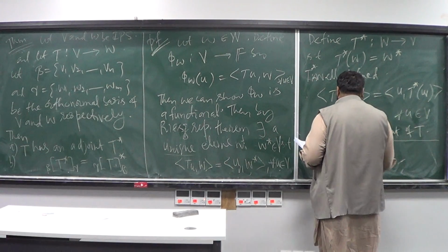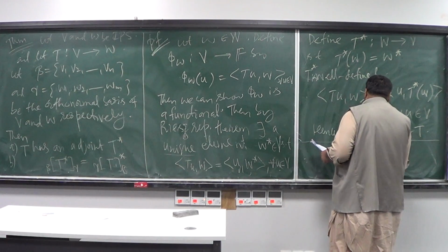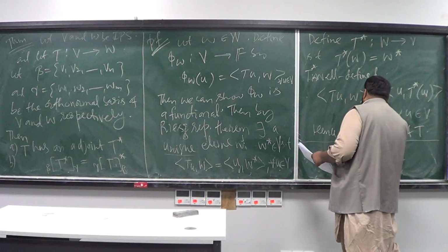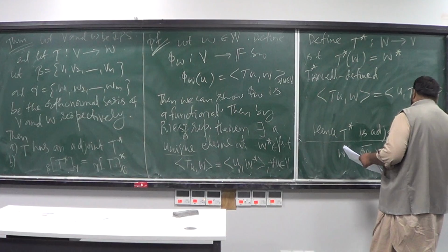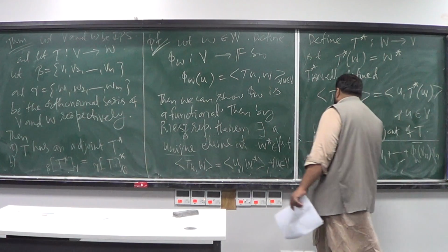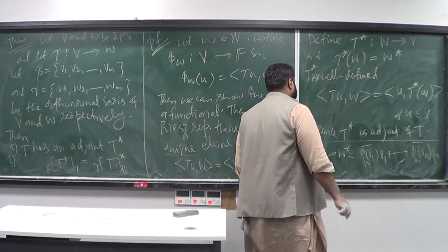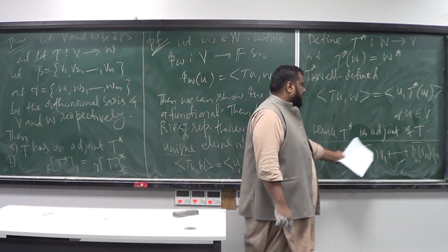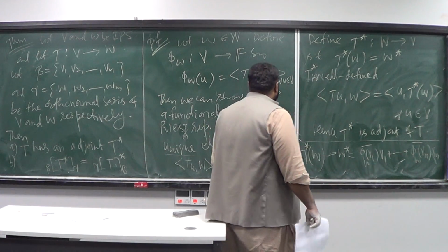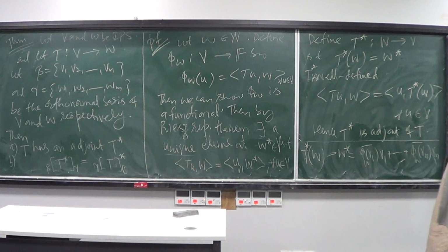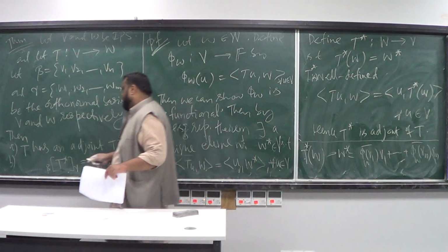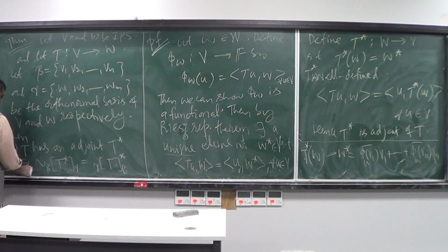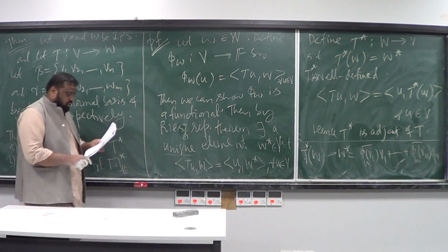So what is the description of it? Phi of V1 bar V1 plus up to phi of Vn bar Vn. So this is really the explicit definition of T star of W. What does this show? This shows that if you have finite dimensional inner product spaces, you always have an adjoint. I am leaving this for you to do as an exercise. You can read it from the book and try to figure out the proof for yourself.